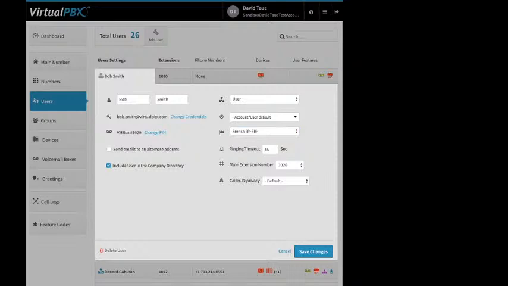Ringing timeout, the default for ringing timeout is actually 20 seconds. In this case on Bob, we've upped it to 45. 20 seconds is typically plenty of time to send a call to a landline or even a hardwired VoIP phone. Anything that's on mobile, right, so using mobile data networks or just a cell phone number, you'd probably want to up it to 45 seconds. It simply takes longer to route a call to a cell phone because each time you get a call on your cell phone carrier has to find you.